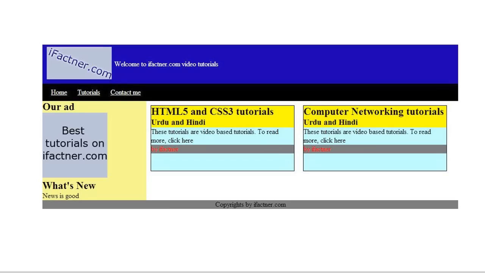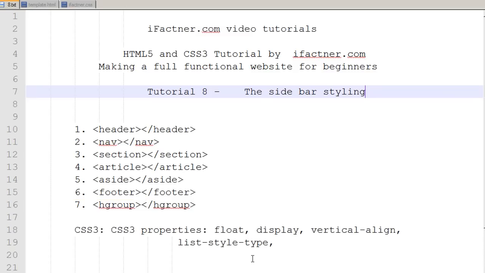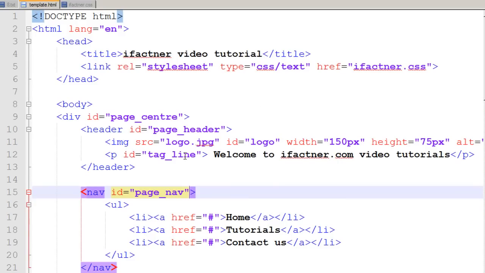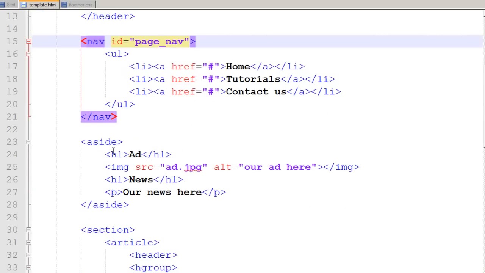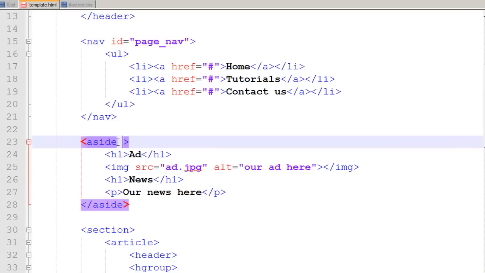So I go to my template.html file, which I have already opened in Notepad++, and I give an ID to my sidebar. So let's suppose we give it an ID of left side. I save my page.